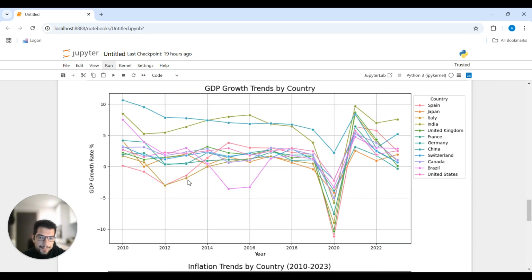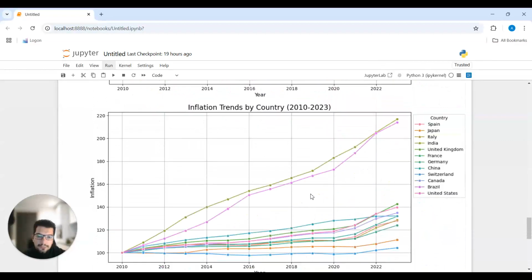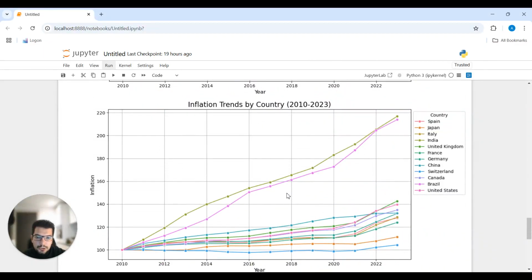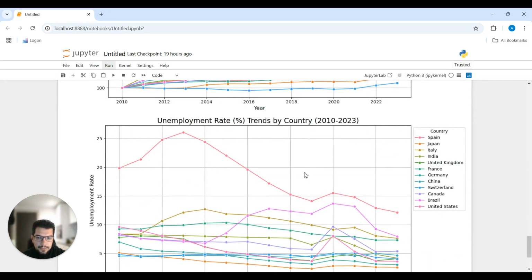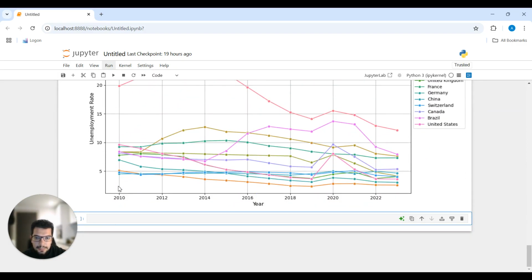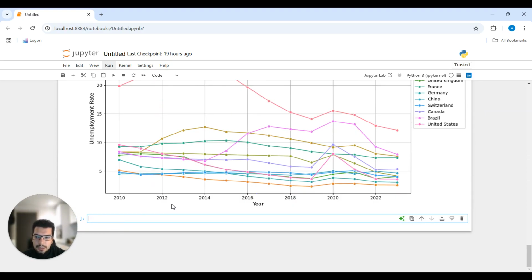Some of them have a similar pattern, but some of them show a different pattern in comparison with others. So let's move to the next part, visualizing the stock market's performance data, and then we can conclude.